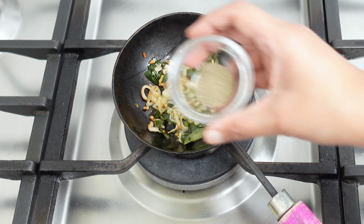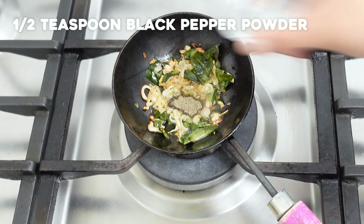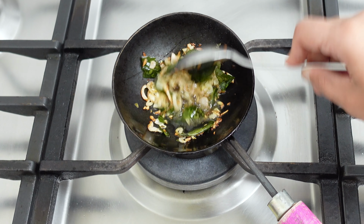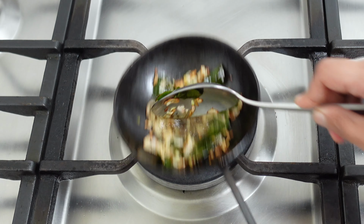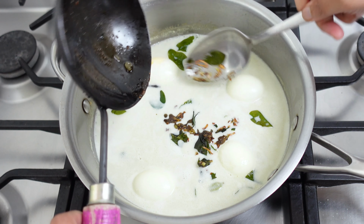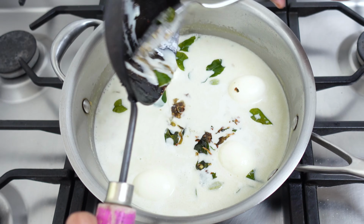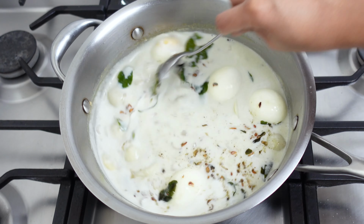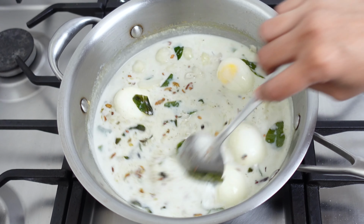With the flame switched off, add in the black pepper powder. Saute for a few seconds for the pepper powder to become aromatic. Now add the tempering to the stew. Our delicious baby potato egg stew is now ready. It can be served with appam or idiyappam.